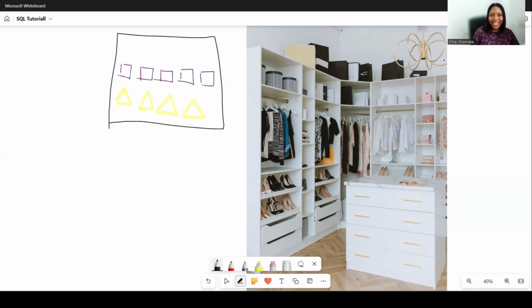Now truncate is a little bit different, but listen, it's quite interesting. So, we've removed our black shoes now. And in this cupboard, say you know what, you're tired of all these clothes. You've had them for like 10 years. And you say, you know what, maybe I need a fresh start, right? I'm tired of all these clothes and I want to remove all of them at once.